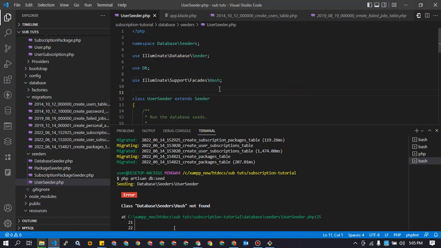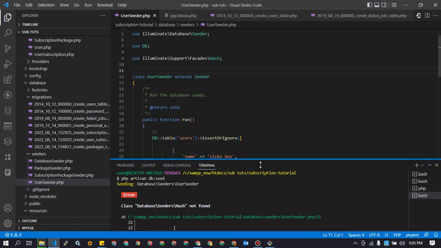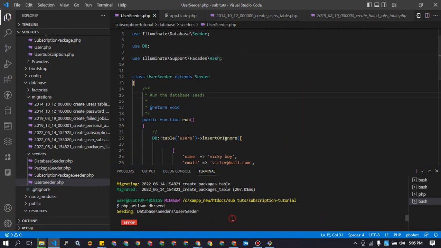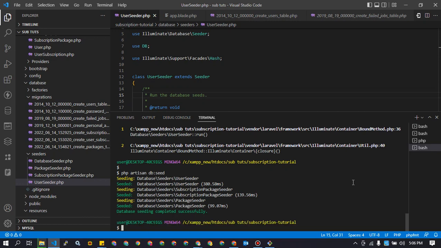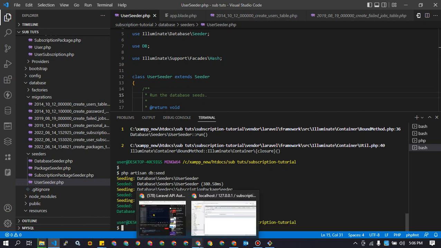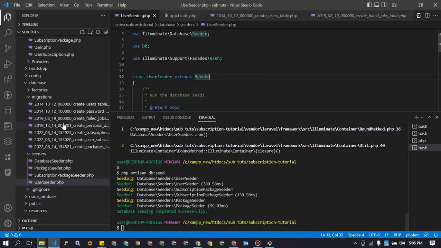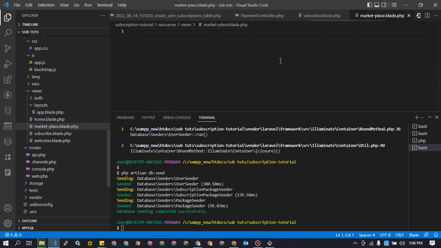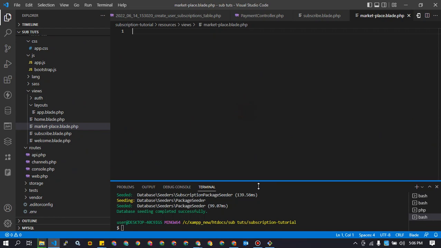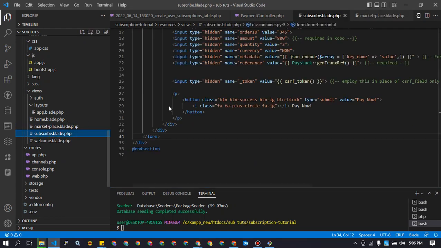So I needed to include this class hash to support that. So let's try this again. Wow, successfully. That's cool. Okay, so with this we should be able to take a look at a list of our packages.